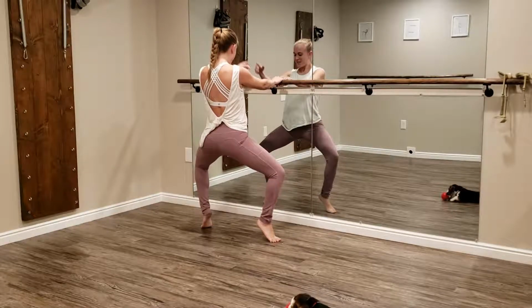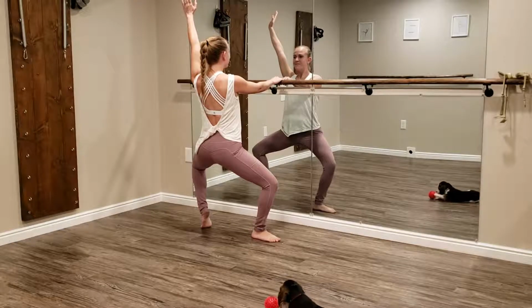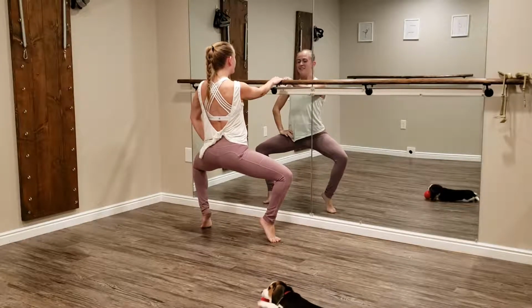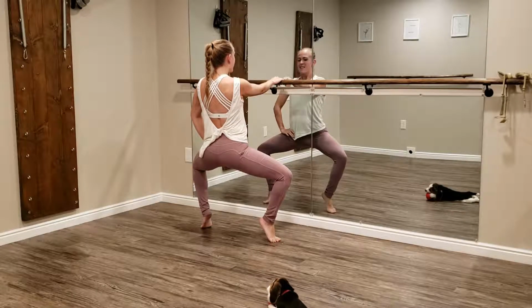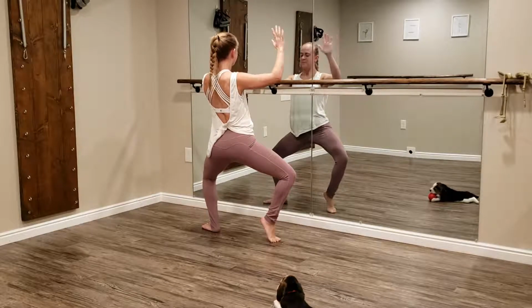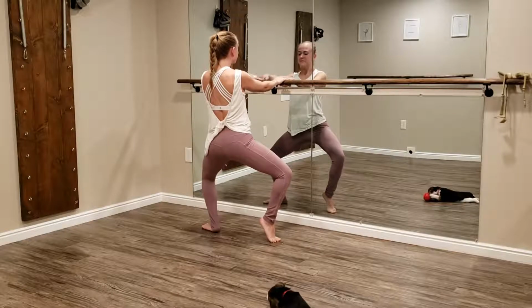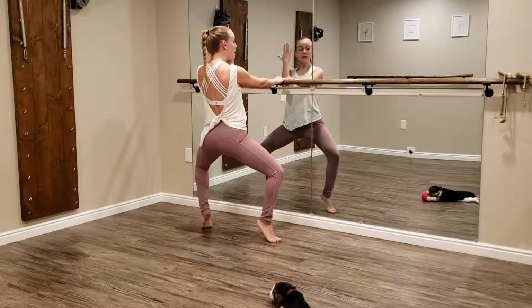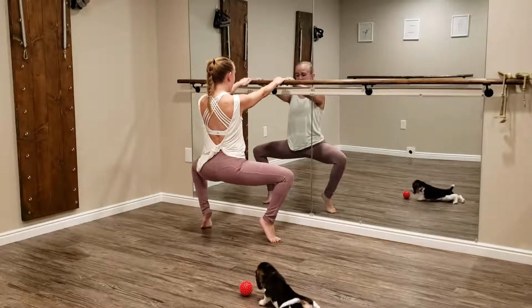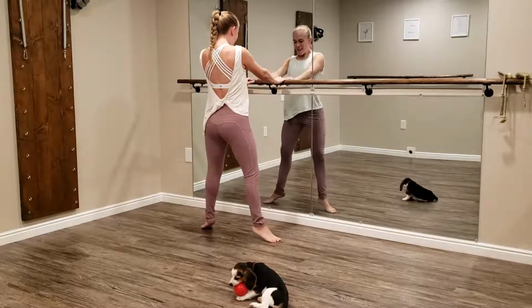3, 2, and 1. Lift the left heel here for a plie. Hold. Stay low down in that plie. Hold right here. Both heels lift. Sink down and hold it in place. Switch to the right heel and hold it here. And lift both heels. Hold. Take it down lower until those legs are shaky. Good job, we've taken it down.